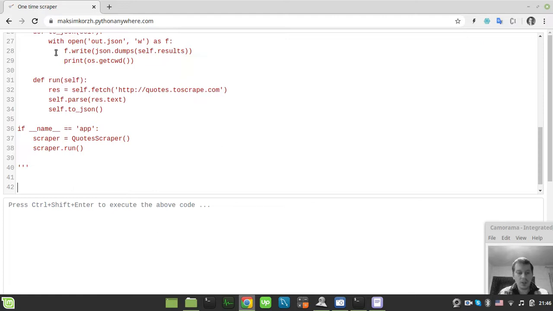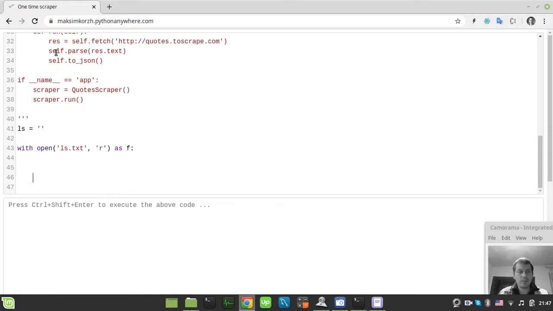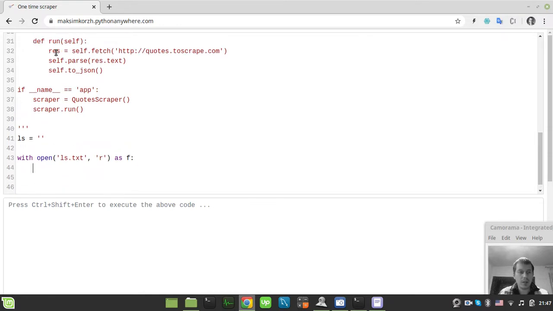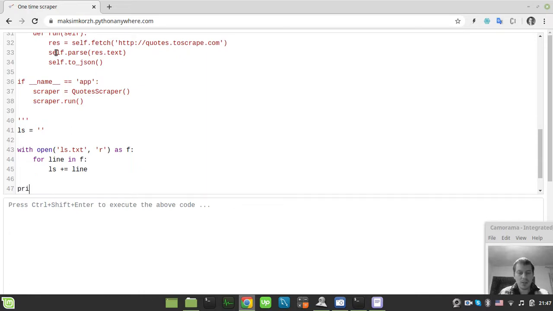If you now open that file, saying with open ls.txt, and I want to read the file stream as file, and also let's call this ls, this would be a string, and here I say for line in f, ls plus equals line, and now we simply say print ls.